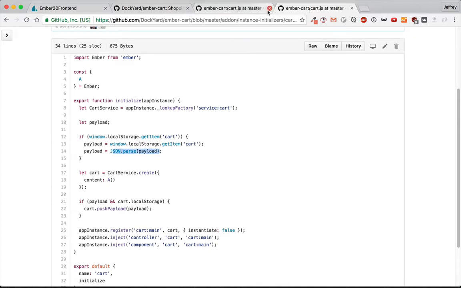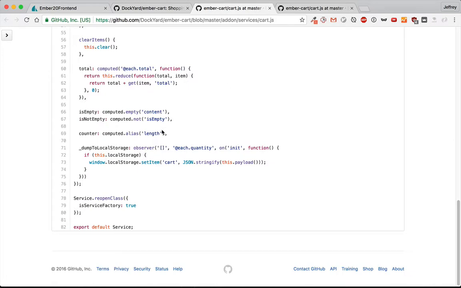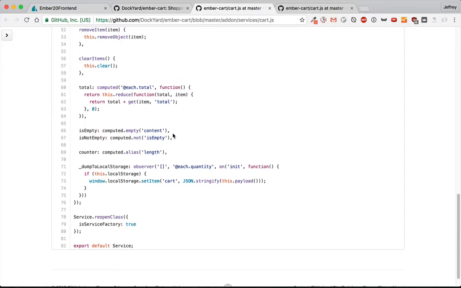An important thing to note here is that when they're interacting with the data, they're not interacting with the part that's in local storage. They're interacting with something that's within Ember, and so they can have observers and computed properties on it. These are things that are difficult to do with local storage for anything but the simplest data structures, like say a plain array.